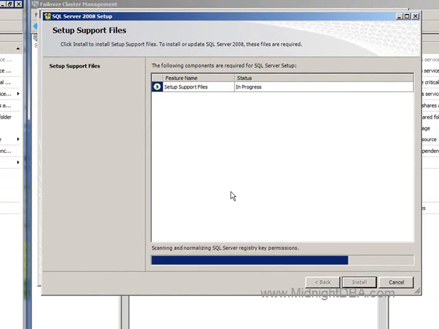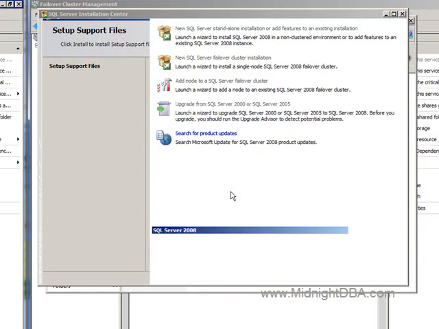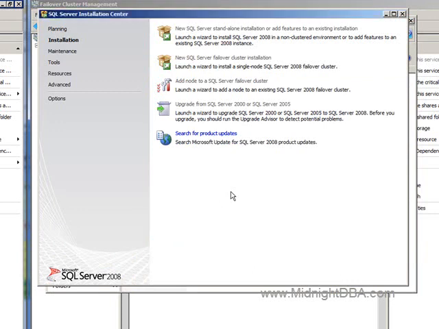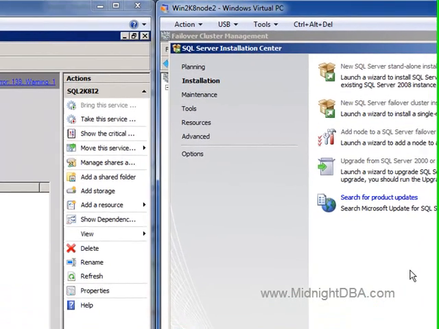Oh, and that's the difference. If you notice, in 2005 the Windows Installer and .NET Framework used to be installed automatically as part of the setup, but not anymore in 2008. You have to install the Windows Installer and the .NET Framework manually, and also any other prerequisites like the FILESTREAM hotfix and things like that.